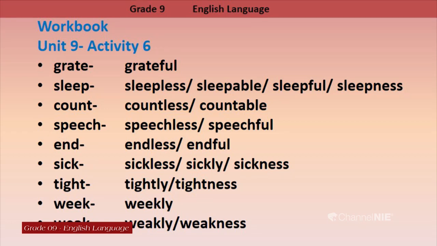Then W-E-E-K, week, weekly. So, you can do something weekly, you can read a newspaper weekly, or you can do exercises weekly, you can do many kinds of activities weekly. Weak, W-E-A-K, weakly, that means he can't do anything. Weakness, which we shouldn't have, because if you don't have enough exercise, if you don't have nutritious food in our daily meals, definitely we will have this weakness.